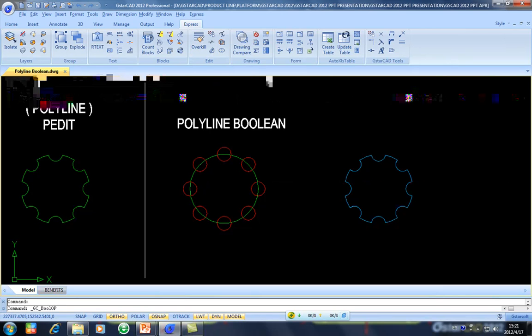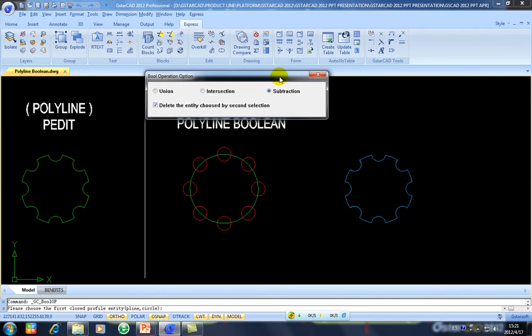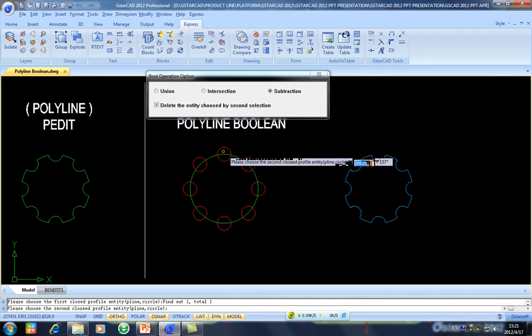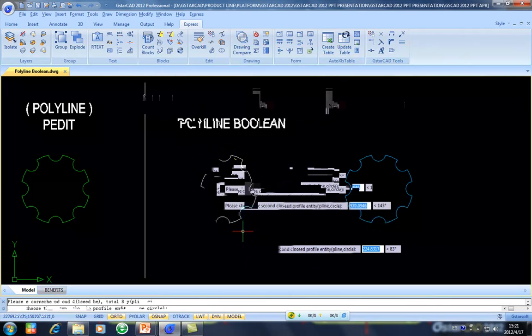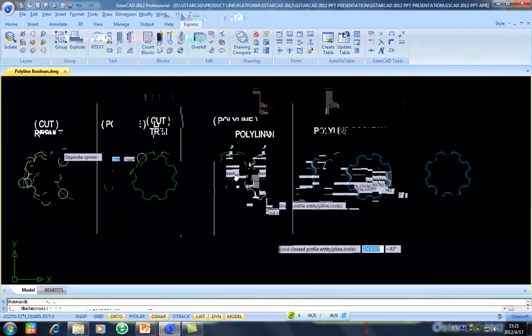We select this option, and then you will have the three main Boolean operations, and also subtraction. You will see how faster and easier it is. I select the green one, and then I select the other one here, and that's it. You see, I convert it in no time into a polyline, and I have the same result as this.